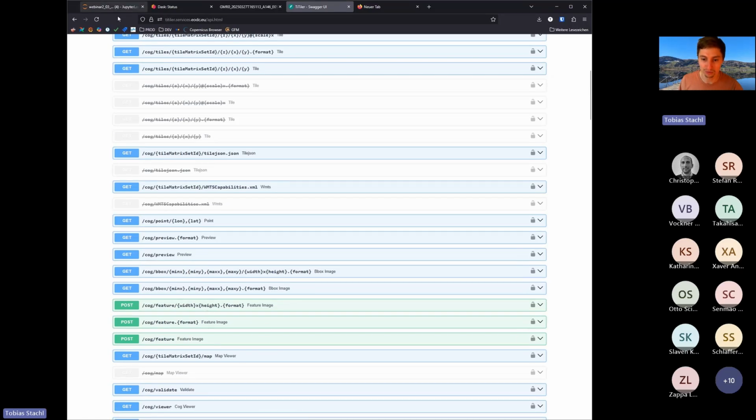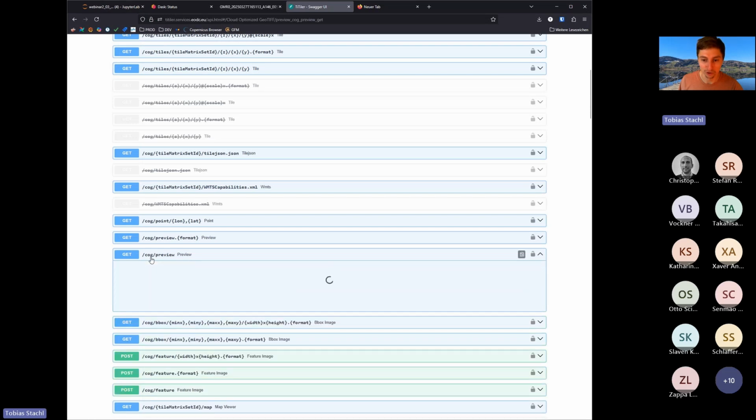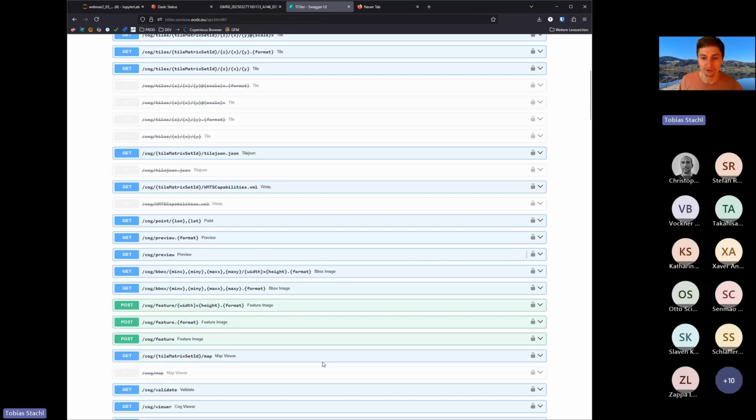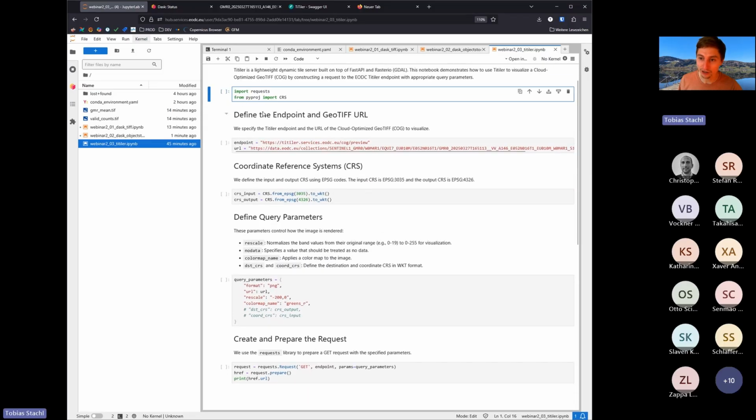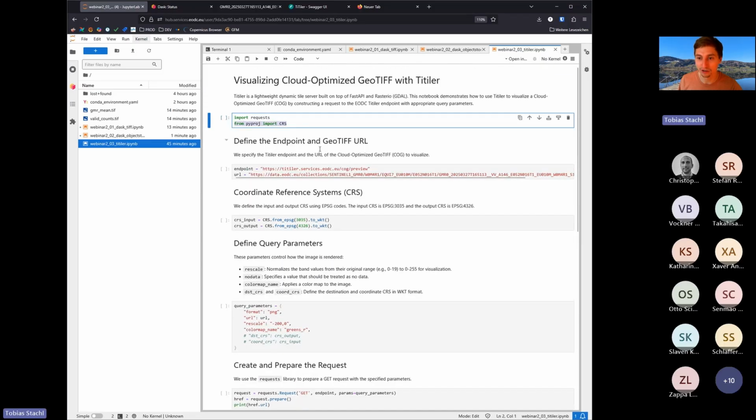And in my notebook, we will use the COG preview, so Cloud Optimized GeoTIFF preview, to create and preview a dataset. So with that, I only need the requests package, which enables me to create the HTTP requests. Actually, for this example, I do not really need the CRS.